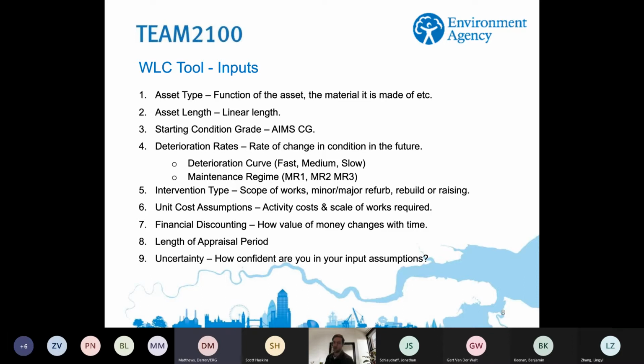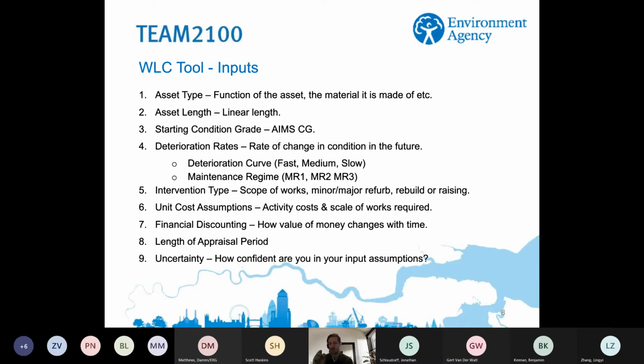We've recently been working through it with the asset inspectors as well, as a user group, to get their thoughts on whether some of those assumptions around the asset condition as it's shown at the moment are reflective or not. So there's a bit of uncertainty around whether that's actually presenting a true picture of asset condition in the estuary at the moment. And the other thing I'll point out, and Rebecca knows this, is that the maintenance regime, looking at basic maintenance through to enhanced maintenance, is quite a challenging regime to pin down.